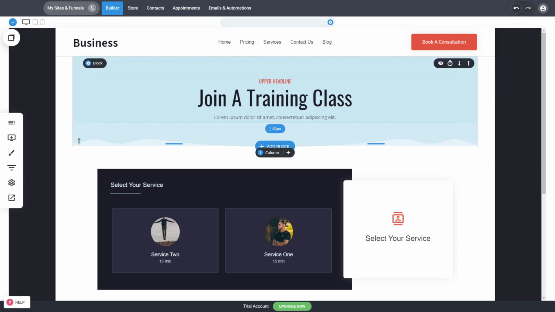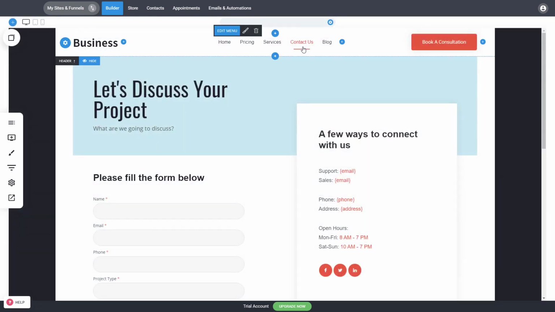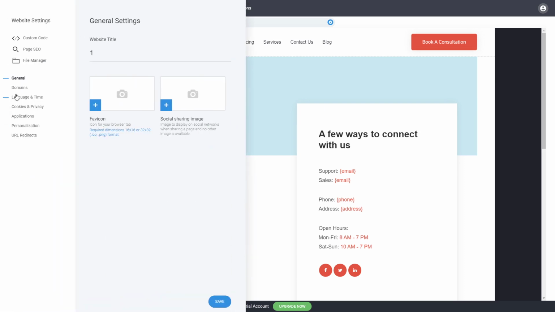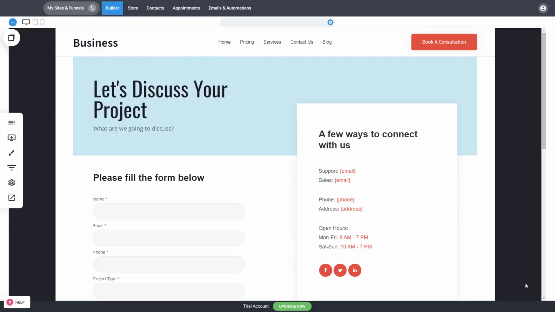So yeah, what other pages? The contact is very important. The contact page is a way for your users to communicate with you. If you don't have a live chat on your website, which you can actually add by going to website settings, custom code, every live chat provides you a script that you can copy and add into your website. So all you need to do is paste here the script, and that will add that live chat to your website when you preview it in your browser.